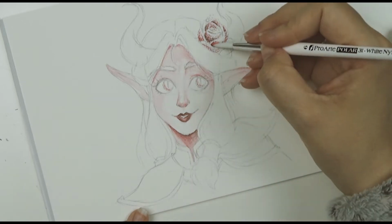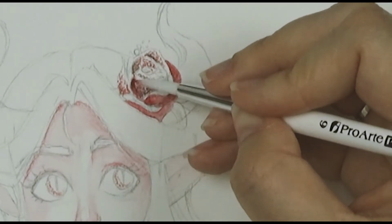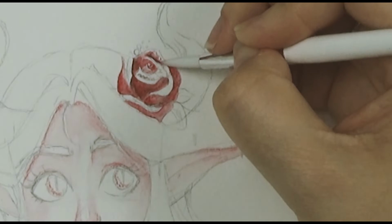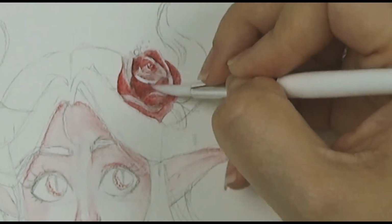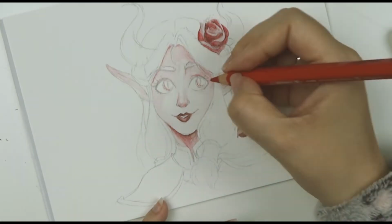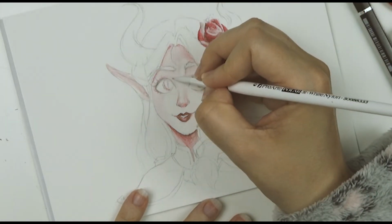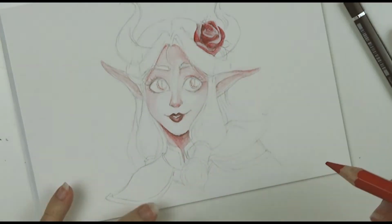One of the things I like to do with water-soluble supplies like this, because I've used the Karen brush markers before, as well as some watercolour pencils before, but never any that worked this well, is actually use what I've used on the paper as a palette almost. So you might notice me a couple of times switching from colouring a darker area and then pulling that pigment somewhere else to use it as a shadow. Works quite well.